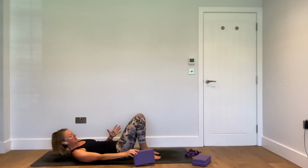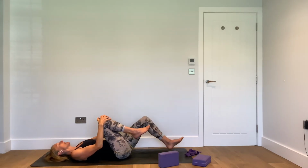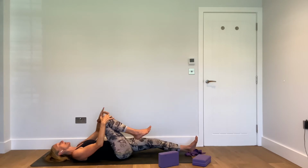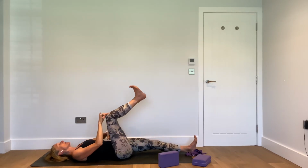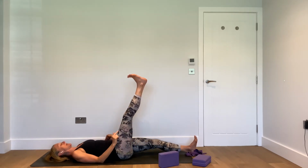Pop the block to one side. Bring the right knee in towards your chest and extend your left leg away from you. Press the left foot firmly down into the floor and then extend the right leg up to the sky until the right leg is straight.